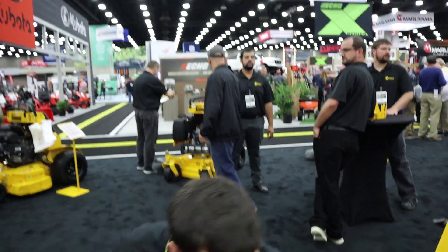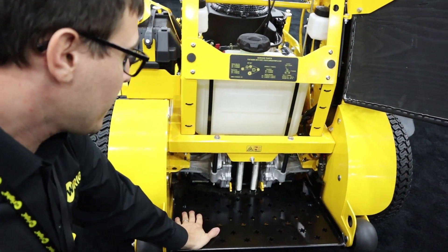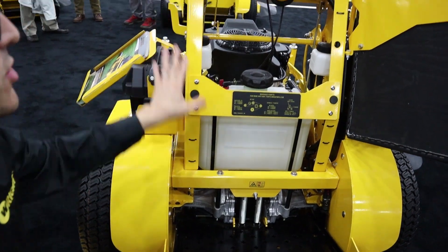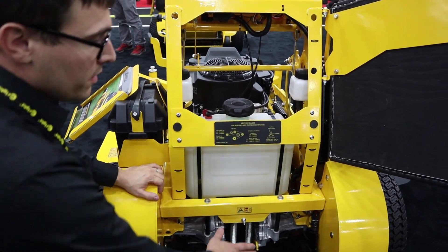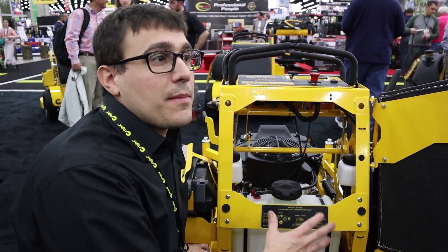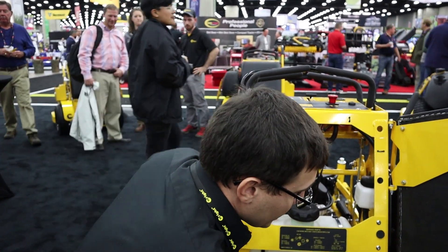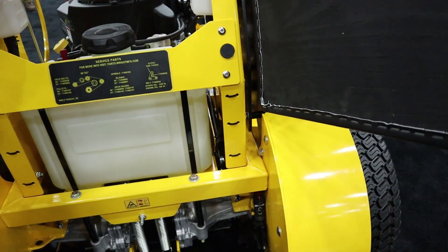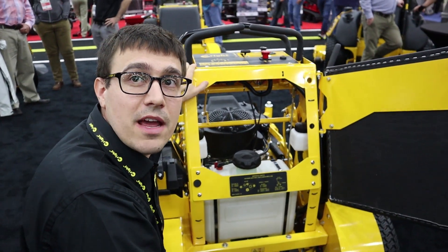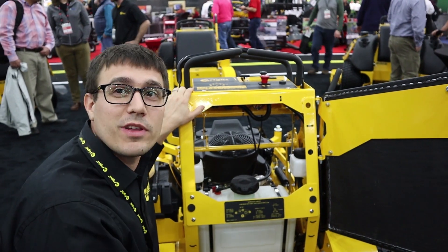Let me show you what's going on there. Take the shield off — this is the Hydro Gear 3100 transmission and we have a one-year commercial warranty on it. See, the gas tank is central. Everything is really clean and simple inside here. Looks like it's a very easy machine to maintain and work on — that's the point, especially with this class of machine where a lot of people want to work on their own stuff. The harness has all sealed switches and connectors; that's something you're going to see really only on high-end commercial stuff, but we decided to use the same harness we used in the Stander X on this machine to keep everything reliable. People hate electrical issues more than anything else — it's like chasing ghosts.